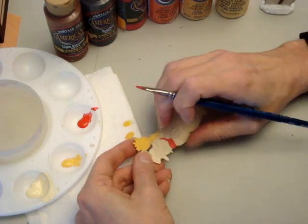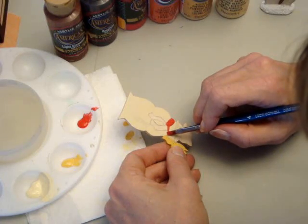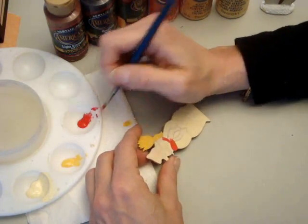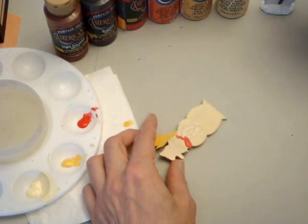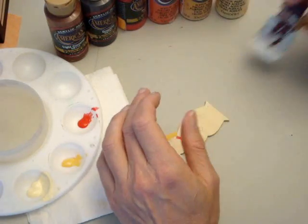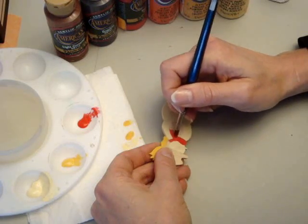The scarf ends right here, and this is what I call a negative area. I could have cut it out on the saw, but it's really kind of a pain and I don't think you have to. If you paint it a neutral color, it'll just blend in and you won't even notice it. Here I painted it a tan and it just disappears. It just makes it easier for cutting the wood.